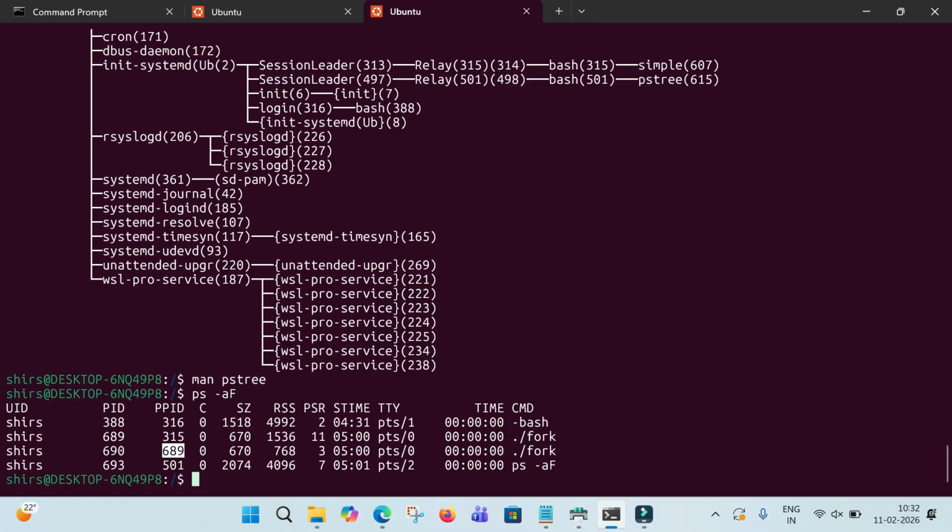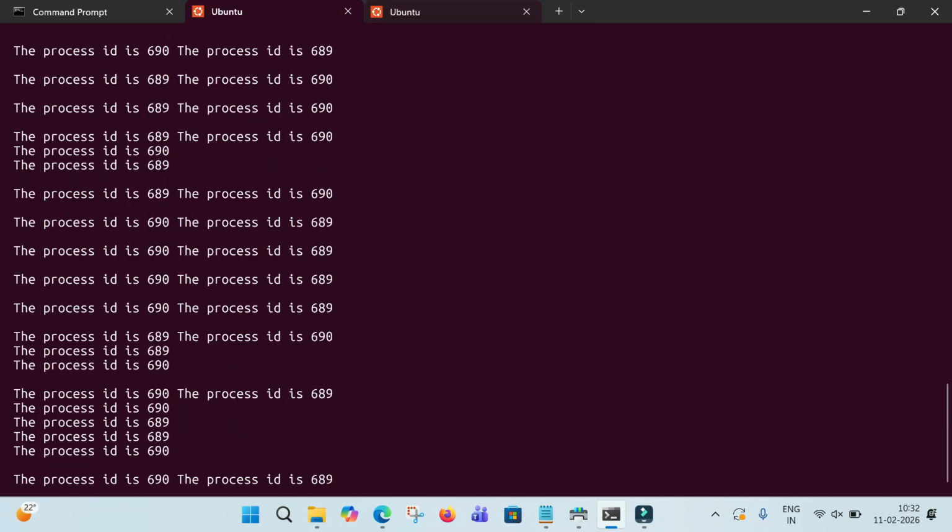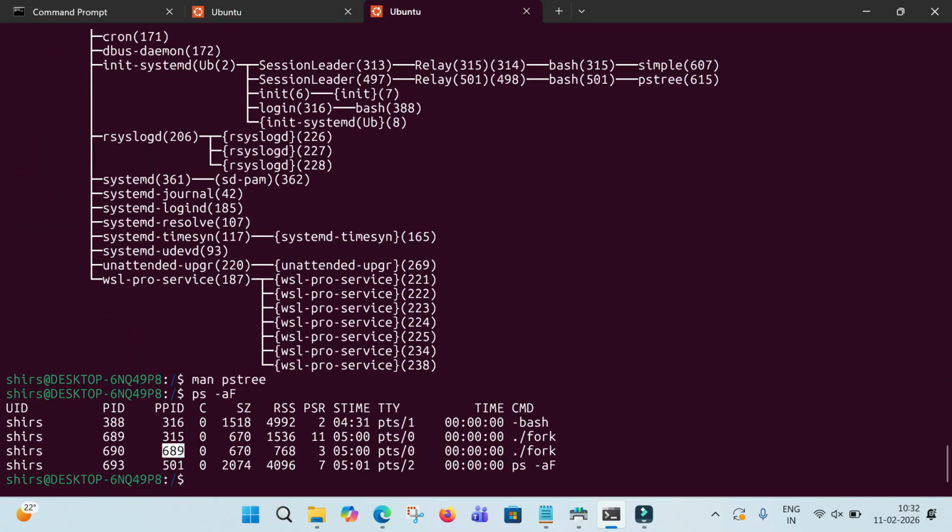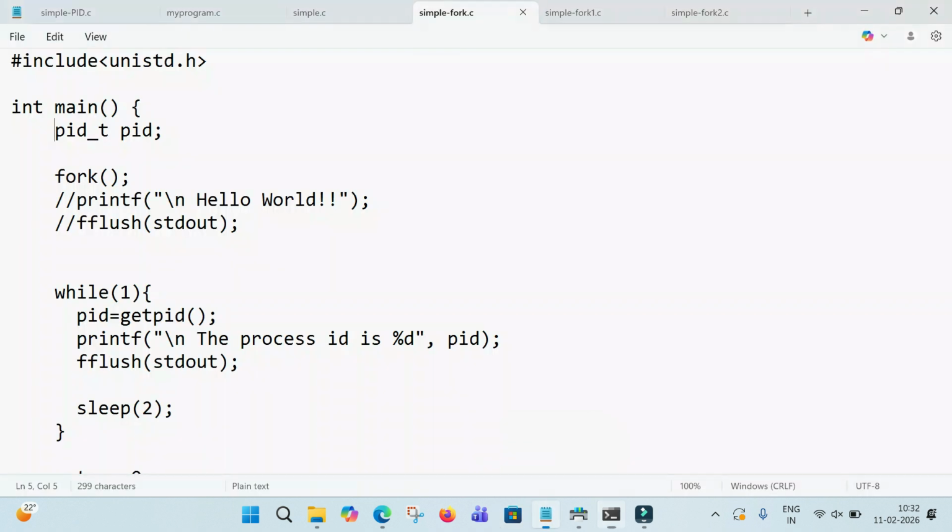If you see the second one, 690, its parent is 689. The first process, 689, I have created through this command. The second process, 690, has been created by this fork call. And that's why there are two processes, and now both the processes are running.